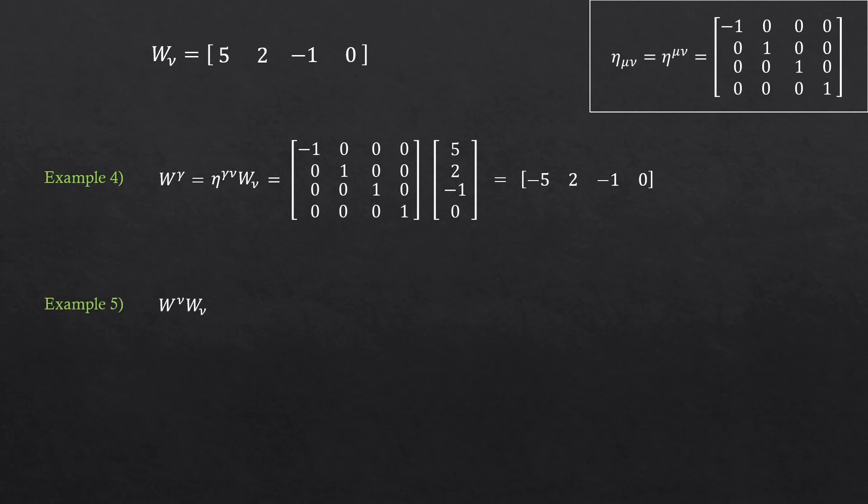Example 5, find the product of the two tensors. Or we can say a vector times the dual vector. We just knew how to get this one, which has the index on top. By multiplying the metric, and of course, just use another alphabet to distinguish it. So the contravariant one has negative 5 and the covariant one has positive 5. And if we multiply the two, negative 20. This is just a dot product. We get a scalar, negative 20. So contraction with rank 1 tensor is quite simple task.